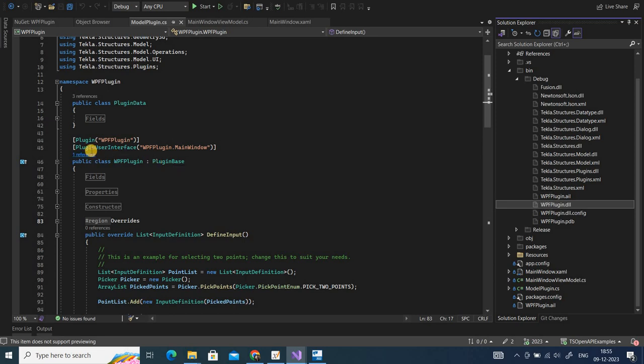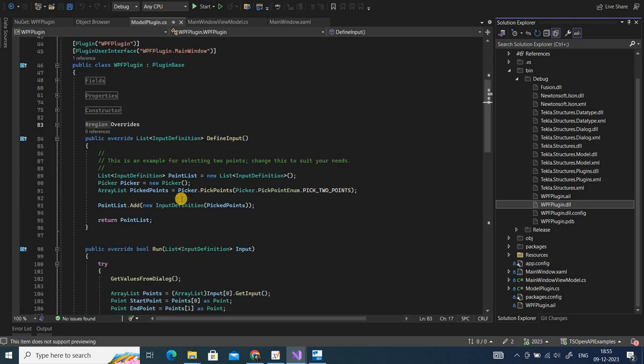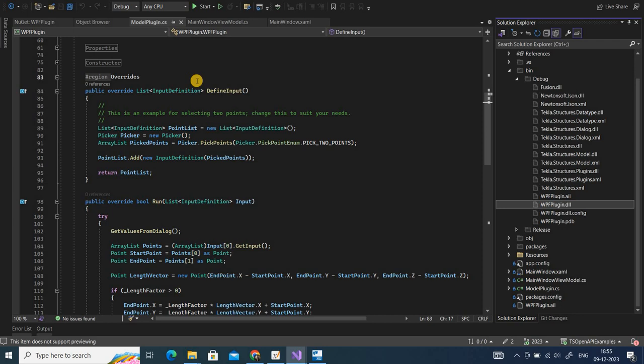And you have to declare the name here, whatever name you want for that component in Tekla. Whatever name you write here, you will get the same name in Tekla. Okay. So there are basically two methods: one is the define input method and one is the run method.